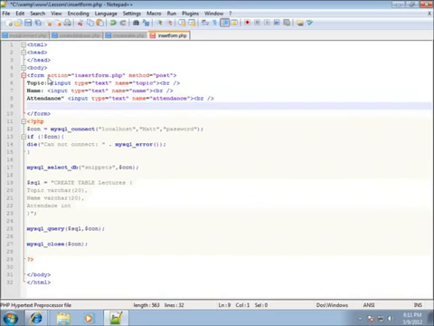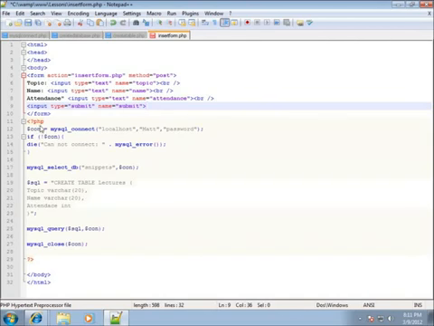Okay, so I've got the 3 text boxes now created that are going to be able to be used by the user to input data into my database. I also will need the submit button, so that's the last thing that I'm going to need here, and I'll just do an input. Type is going to equal submit, and then we also need the name, and the name is going to equal submit as well for my code. Alright, so I've got the form completed.